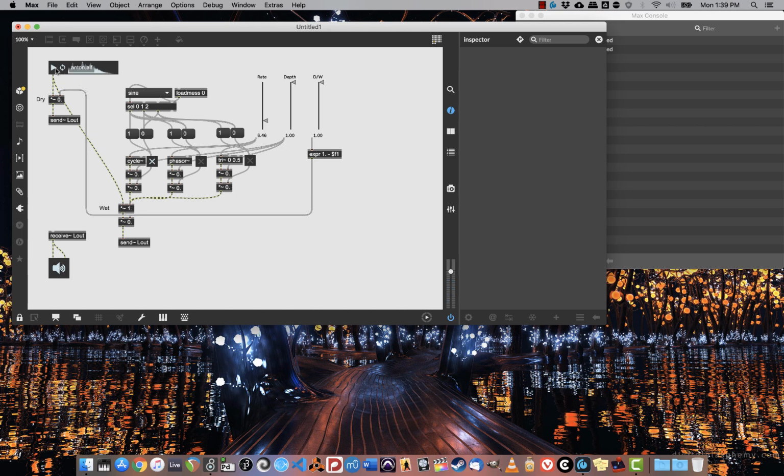And it all works. This, again, is pretty complicated. You have to test and make sure that what's going out of select is going to the correct box. That if you only want 0 to go to this one, that is, in fact, only going to that one. That if you want it to go to the phasor, it goes to the phasor. That if you want it to go to the triangle, it goes to the triangle. And like I said, do not forget that you have to give triangle an initial frequency and a duty cycle, or you're not going to get anything coming out of it that would be usable musically.